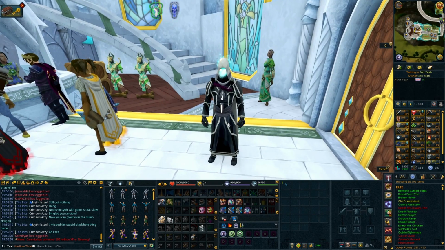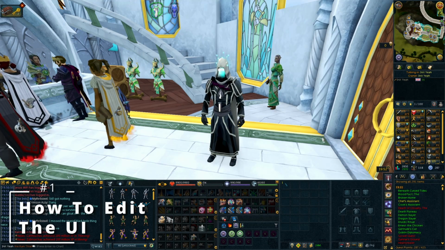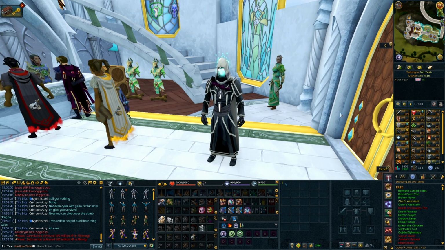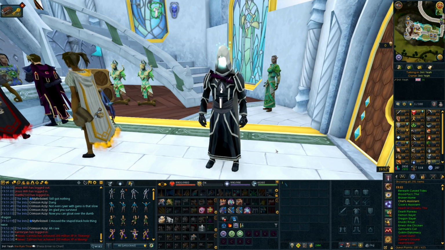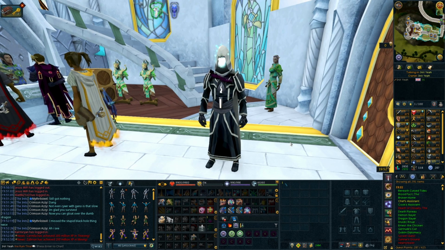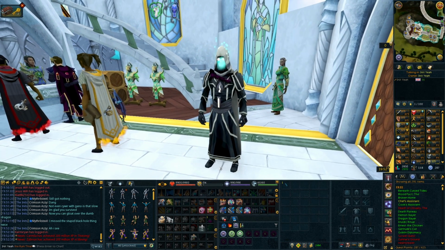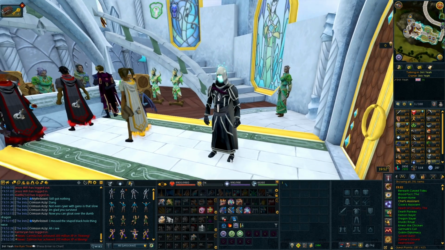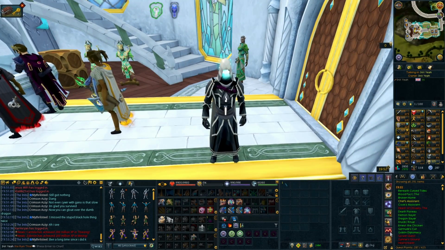So what do you actually need to know? First off, you're going to need to know how to actually move your windows around, and then after that, which windows you want to be able to use. So that's what we're going to do. I'm going to quickly show you how to move things around and explain how that works, and then I'll tell you what windows you want to have on there, and then you guys can pause the video there, go through, design your user interface, and then you can come back to the video and continue on, and we can go through the extras that are going to be useful, like setting up your action bars and all that sort of good stuff.